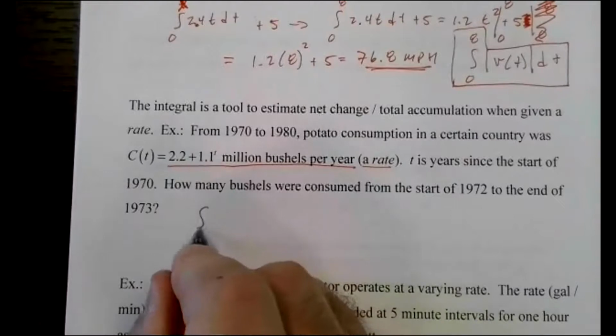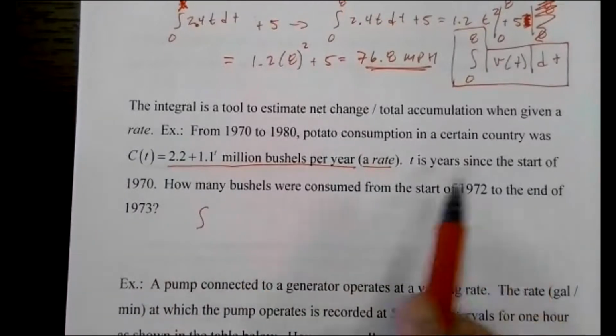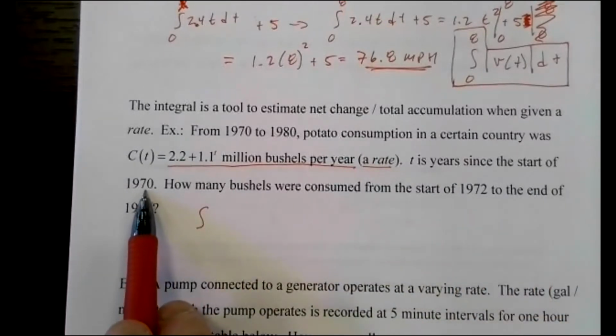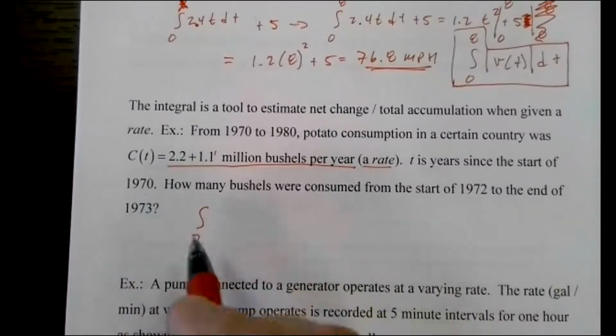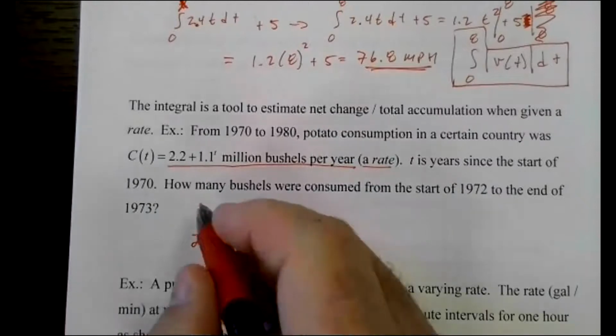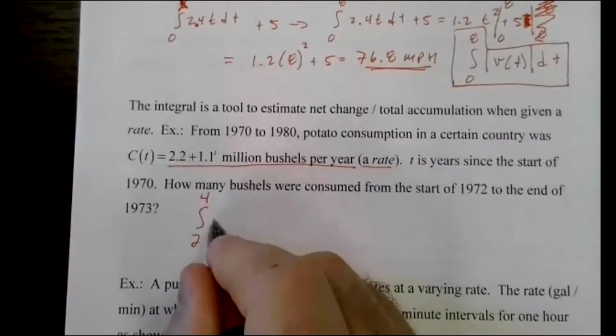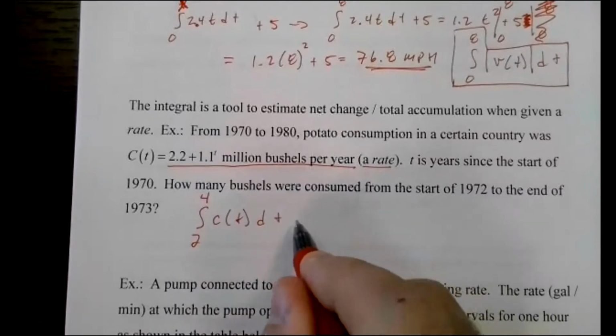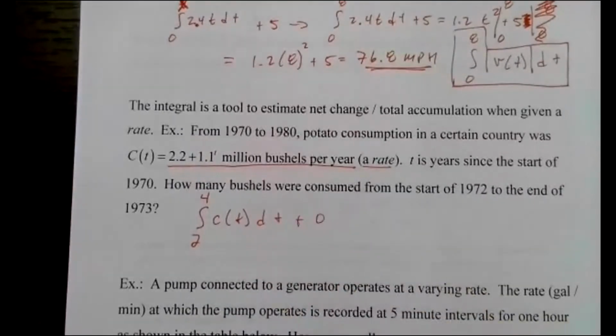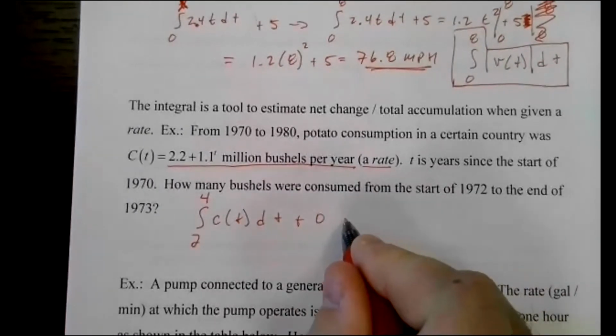So the integral, and we gotta be careful here. Since the start of 1970, so beginning of 1971 is 1, beginning of 1972 is 2, the end of 1973 is basically the beginning of 1974 is 4. Again, let's be lazy. There's no plus anything here. I'm just gonna put the plus 0 as a reminder because they're saying how much is going on over a span, not they'd already eaten 5 million of these things. How many more did they eat in addition? No, you don't have to do any of that, all right?